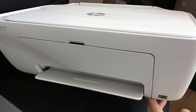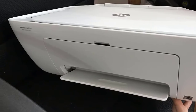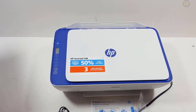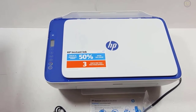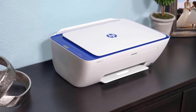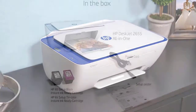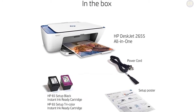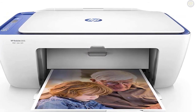A big selling point for this HP is the built-in Wi-Fi — it's really easy to connect your computers and even your phone. Plus, where you put the printer isn't restricted by the length of a USB cable, so you can put it on the other side of the room if you like. The print quality and speed are great for personal and small business needs. Even the scanner at 600 dpi is perfect for documents. HP offers Instant Ink service subscription packages in monthly volumes of 50, 150, and 300 pages. If you print consistent volumes, this will be the most affordable way to get ink.